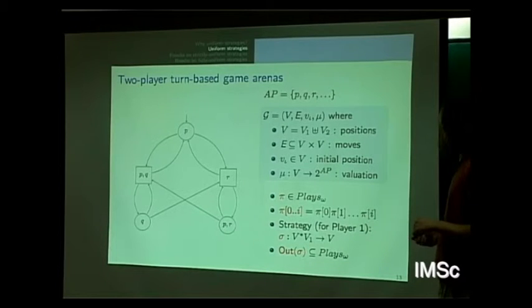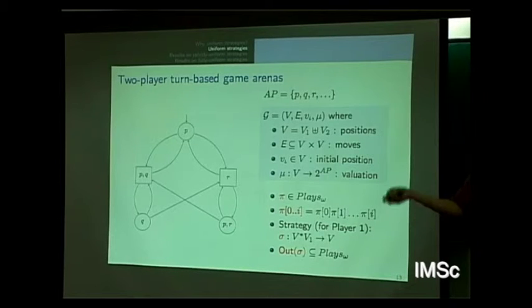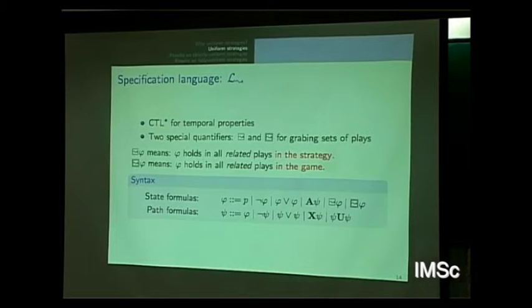There's no blocking position. And a strategy for player 1 is a mapping that says in any finite play that ends in a position where it's his turn to play, what next position he should choose. Of course, a position reachable from the current one. And so we do not talk about winning condition for the moment. It's just you have an arena, and then we will define properties that you want on the strategies.